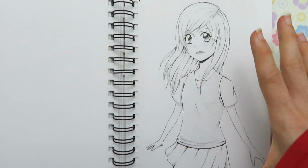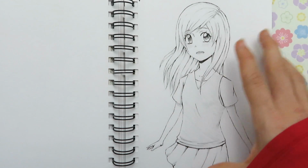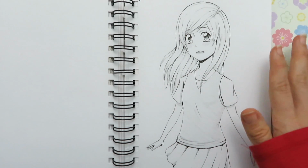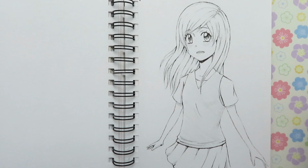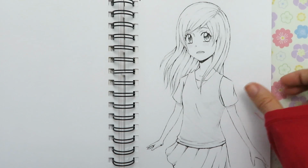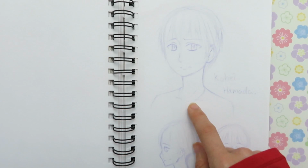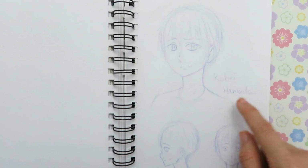I don't work much with black and white. My sketchbooks are pretty colorful now because I'm always using erasable color pencils. Oh, but today is October 1st as I'm filming this, so I'm going to be starting Inktober and I'm a little nervous. So wish me luck. Here we have another design for Kohei.